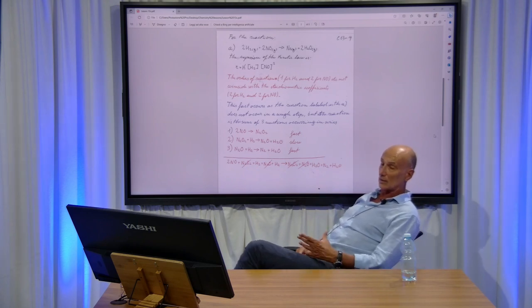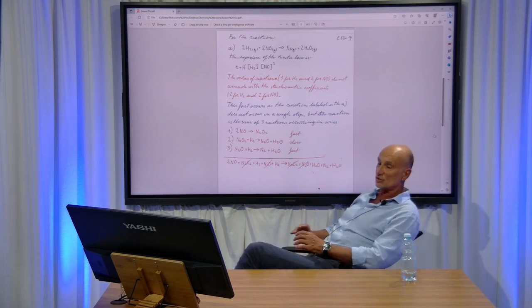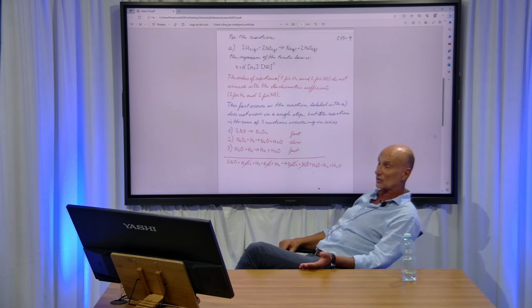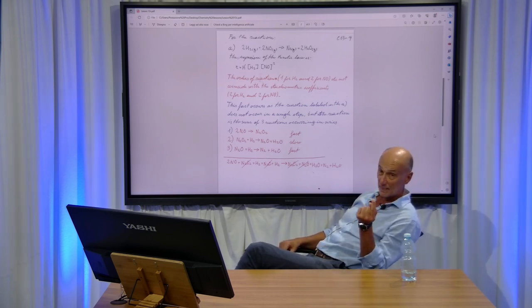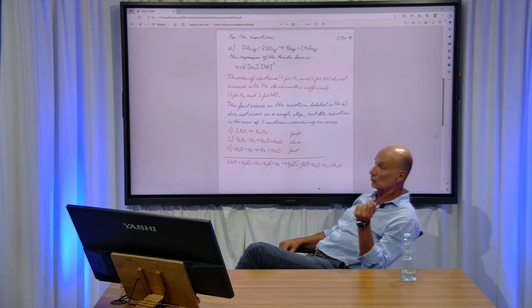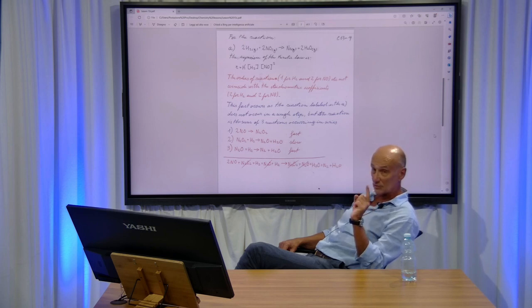When something like this occurs, it is said that the reaction does not occur through a single step, but that it follows a mechanism of reaction. When we have a mechanism of reaction, listen to me very carefully at this point, we can say that the kinetics of the whole process will be the same kinetics of the slowest step of the reaction.